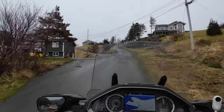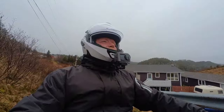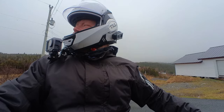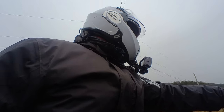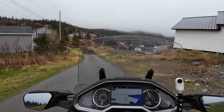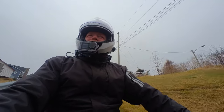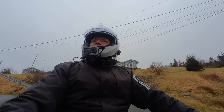Well, this is my first time up here, so I have no idea where this is going to lead. Hopefully there's somewhere to turn around. I feel like I'm driving up a driveway. Wash out ahead. Well, it's definitely a public road and not just a driveway, so that's good. Now, back down. Isn't this beautiful though? The roads might be treacherous, but the view is not. Unless I gotta stop quick, I'm alright, I should be. Anyway, that's where we're heading, to that wharf.